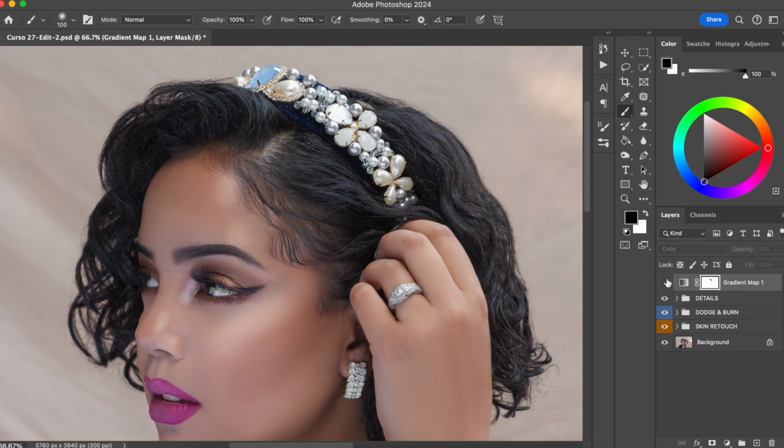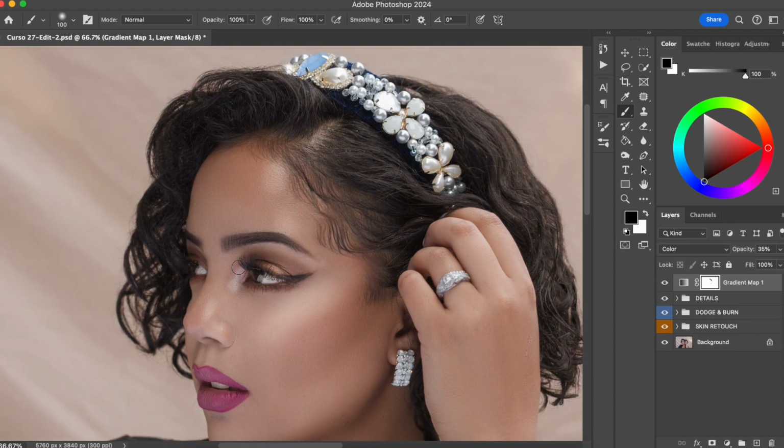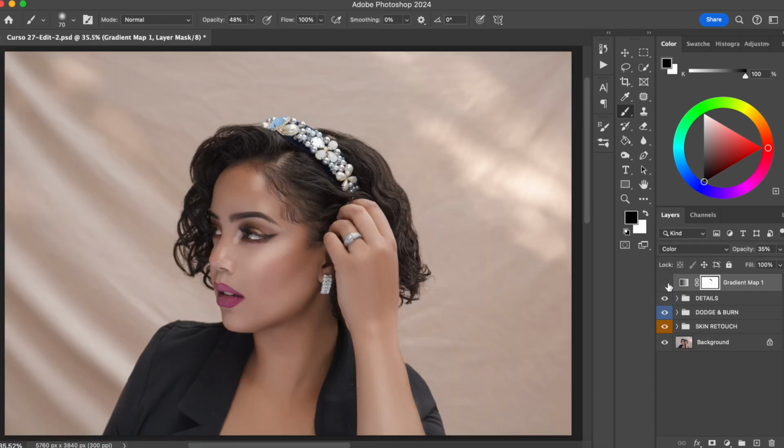So let's see the before and after. Another thing that I wanted to remove is from the eye, but I'm gonna lower the opacity and just remove a little bit. Otherwise it's gonna have that feeling that it has some bluish tones to the eyes as well. So here's the before and after, and I think that's looking pretty good.